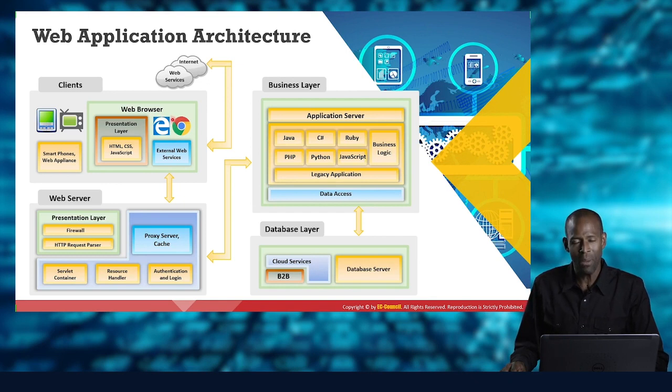So once I hit that button, then that information is submitted back to the web server. And now we go to the logic layer, the business layer, where somebody wrote Java or C# or Ruby or PHP or Python or all of these to get my business logic running. And then the business logic will say, okay, let's make sure that the Kevin King login is secure and actually has a savings account.